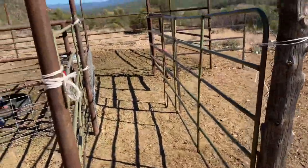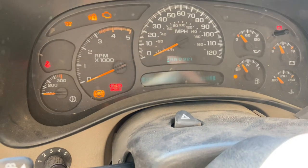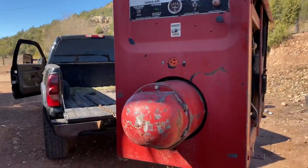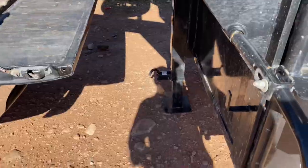Okay, we got the alleyway set up. I just got to use panels and hay twine for now. Halfway there. Now we just got to drop it. It's an old 1973 blackface. Good machine, guys.